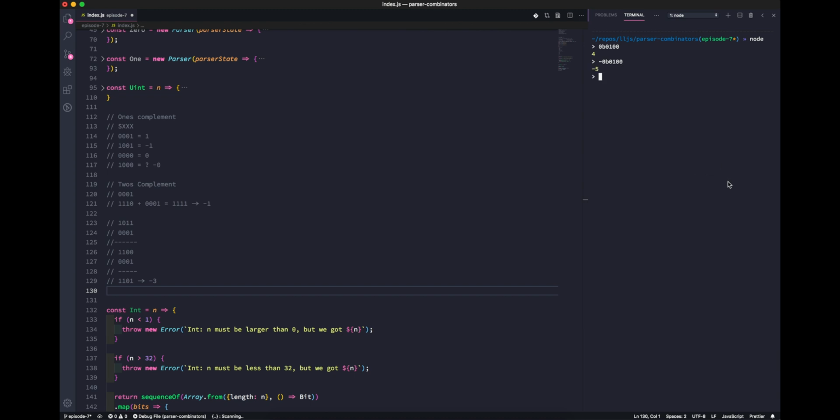We'll get -5, and of course if you add 1, you get -4. So we actually end up at the negative version of 4. Now this works because, like I said, bitwise operations in JavaScript act in a certain way. For one, they are immediately cast to 32-bit signed integers, so this will work, because even though 4 is a 4-bit binary number here, we're actually operating with 32-bit binary numbers, but the math is the same.